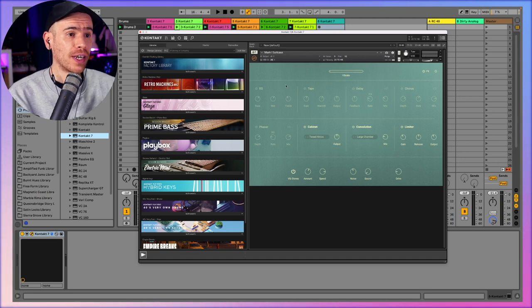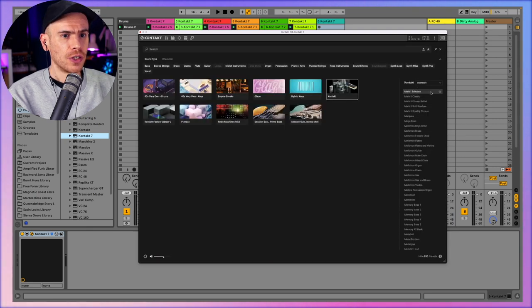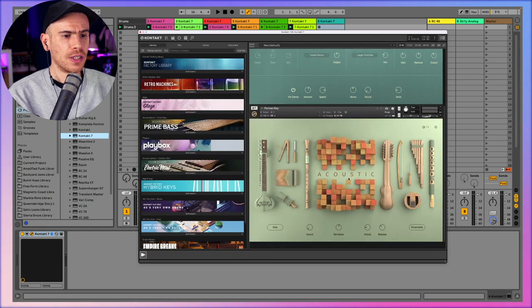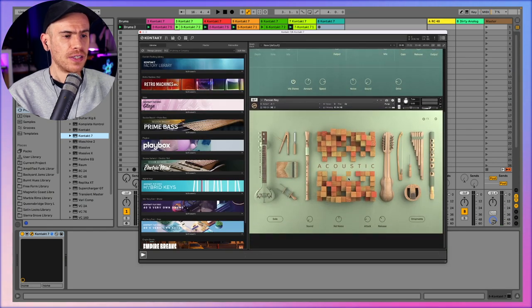And so if you've used Kontakt before, you know that if you load a new preset while you have a preset loaded, it loads it below the previous preset on a new MIDI channel. Let's go to the acoustic bank and load up some exotic instruments. Double click on this one, and as you see, it appears again with some fancy and shiny brand new interface.